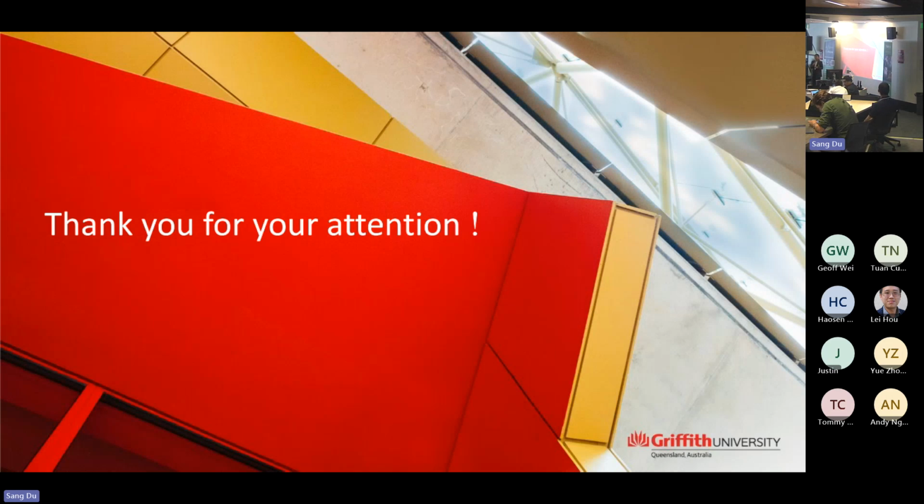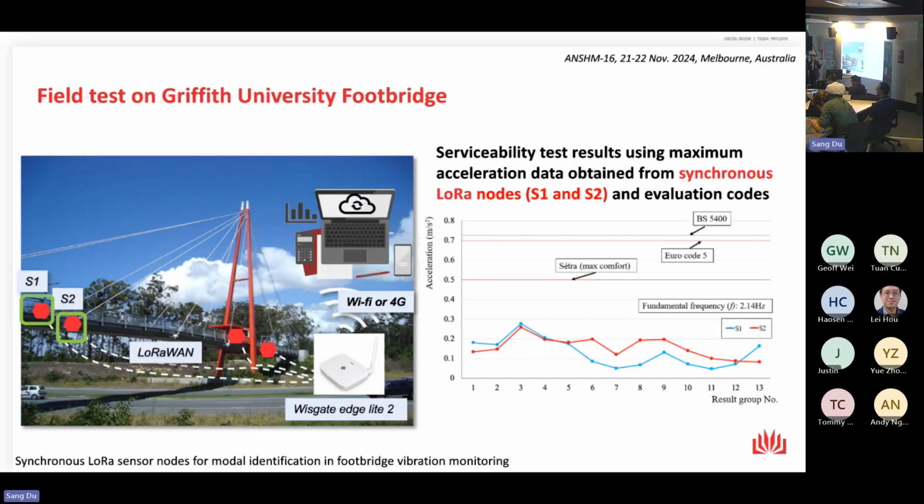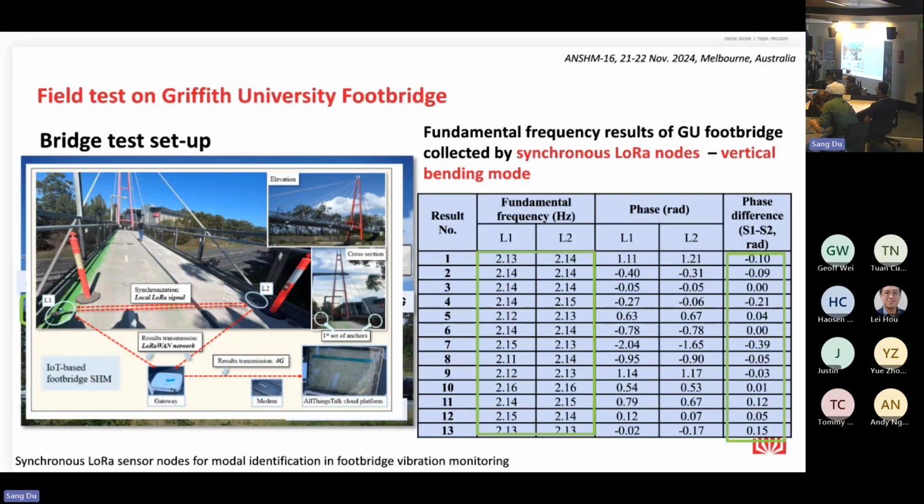Thank you for the great presentation. I was curious that the fundamental frequency of your bridge is just about 2 hertz. Yes. And that's the frequency that most codes say has to be avoided. Yes, it is. But has this bridge been reported to the police for excessive vibration or whatever? Because it was very interesting. It's exactly as we tell our students, when you design a bridge, that's the frequency not to fall for. But here it seems to be a major bridge. So are there any concerns with the vibrations of this bridge?